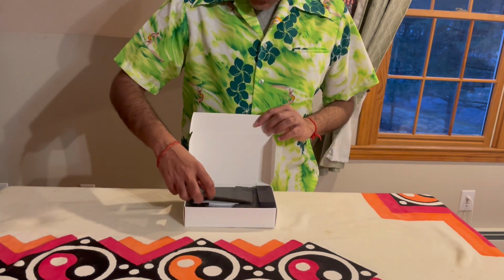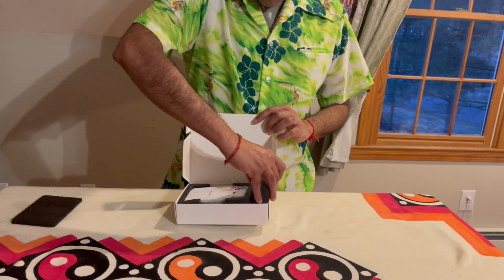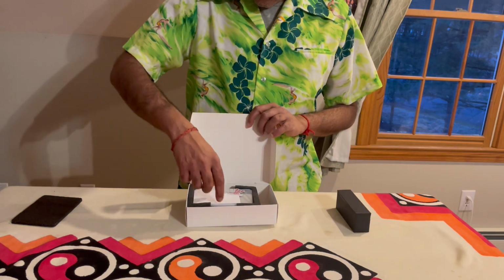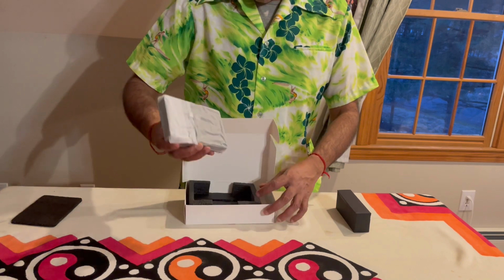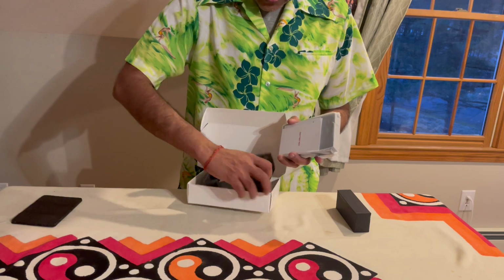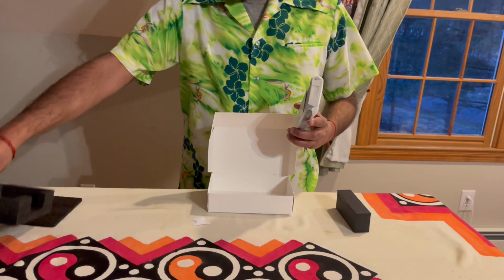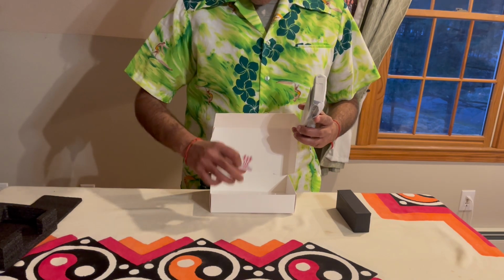So the packaging is pretty decent, nice foam. Little black box there, and there's the touch screen itself. Comes in really well packaged in a foam insert. That's a foam insert. It's got the Big Tree sticker there.